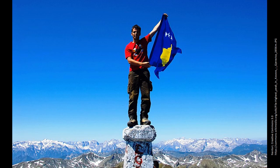A proud mountaineer is waving his national flag on top of the country's highest peak. Kosovo. The flag of Kosovo has a blue background, charged with a map of Kosovo and six stars. The stars are officially meant to symbolize Kosovo's six major ethnic groups. The flag of Kosovo resembles that of Bosnia and Herzegovina in terms of colors and shapes used. The flag is unusual among national flags in using a map as a design element; the flag of Cyprus is the only other to do so.